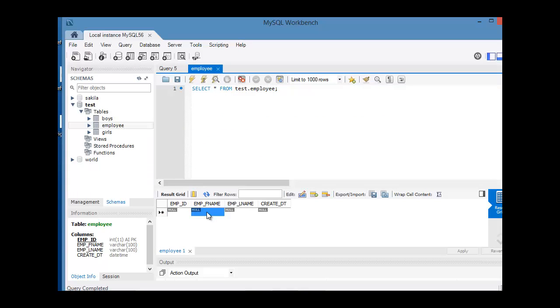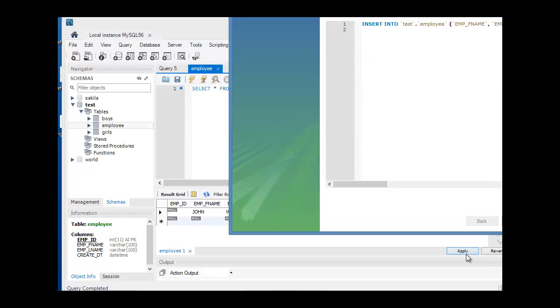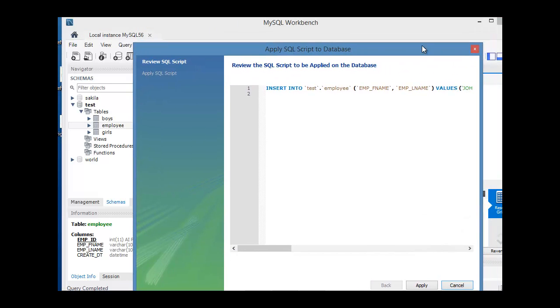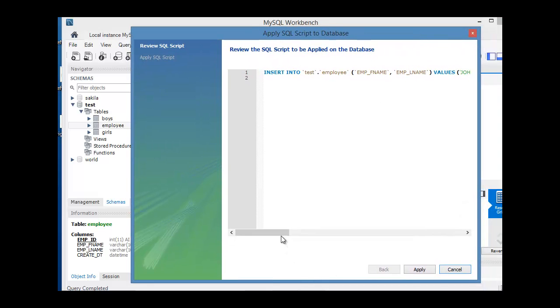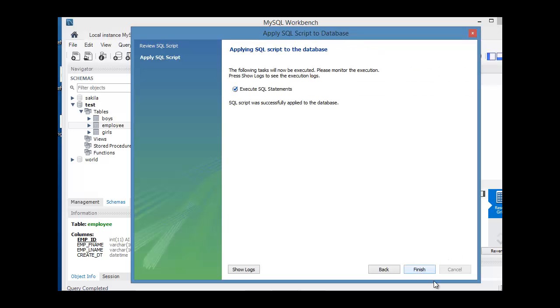So let's go and give the employee name, John White, and let's see what happens if you don't give the create date and employee ID. Let's apply the statement. Let's apply it, and you can see the insert statement here. You see that the employee ID and the create date is not given here. And let's see what MySQL does.